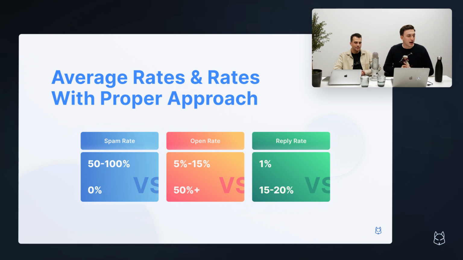So talking about open rate, how it's calculated and how you can increase it, we'll talk about it later in the following slides. You need to know that open rate and reply rate can give you great results. If you run your cold email marketing campaigns in the right manner, you will see an increase in your open rates. An open rate of 50% plus is really possible to achieve if you just follow simple rules. The rules I mentioned before, like following the limitations, like the thing that Dan told you, that you never need to bot those leads. You just need to take care of all of those things.